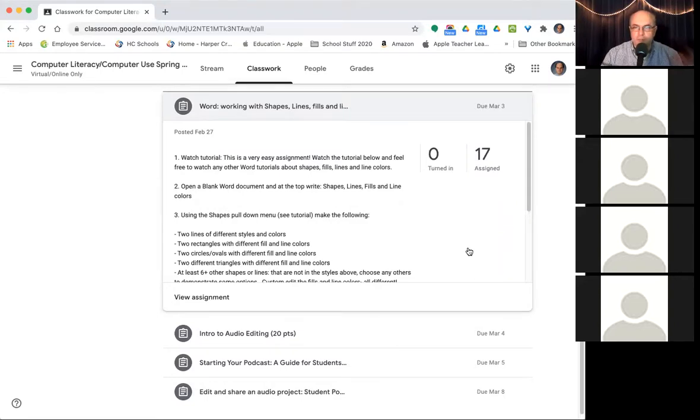And there are different types of lines and arrows and rectangles and circles. When you start, actually, there's not a circle. It's called an oval. And if you hold down the shift key, you can make a perfect circle using the oval tool. Just like there's no square, there's a rectangle. But if you hold down the shift key, you can make a perfect square out of the rectangle tool. There are stars and callouts and all kinds of little features under shapes. So shapes are used for all kinds of things.